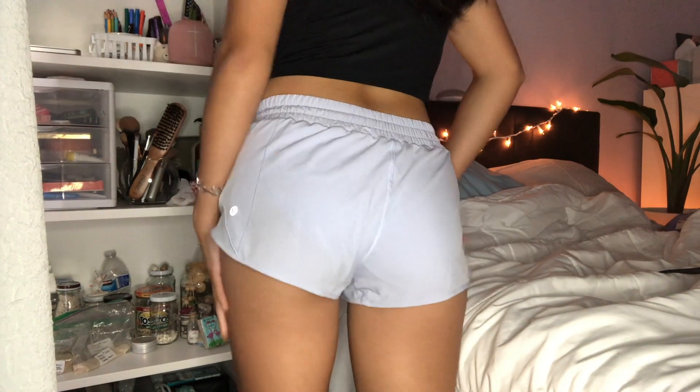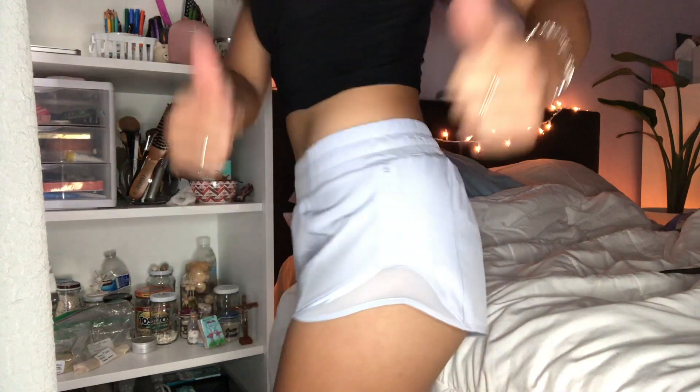I got it in a size 4 — I think I sized up to a size 6 but it sits a little high-waisted on the side, but I still love it anyway. This comes with a liner inside and an extra pocket that I just now figured out, which is nice. It's very lightweight — like if you sweat, the sweat won't even stick there because there's nothing to stick on.